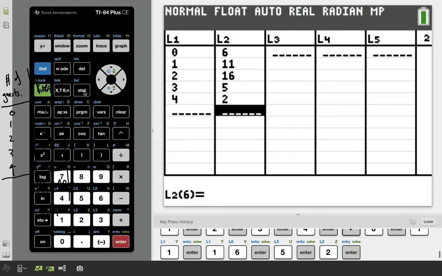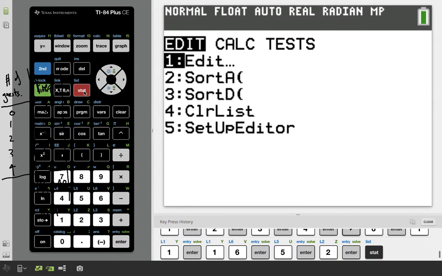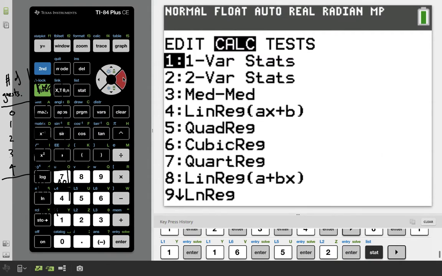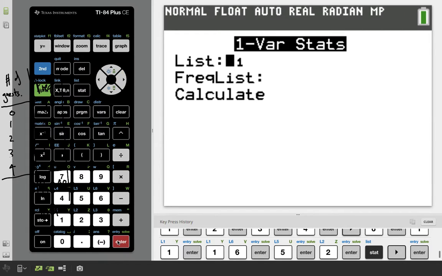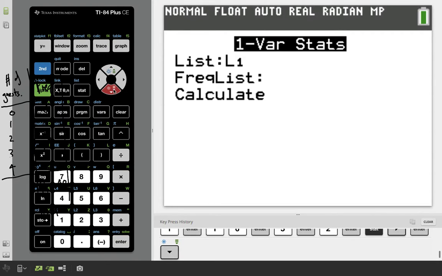Now if I press stat again, stat, go over to calc, and I want 1 var stats, right? Now here I'm going to say list, that's L1, it's like all the values of how many people per room. Frequency list, I need to set that to list 2, right?